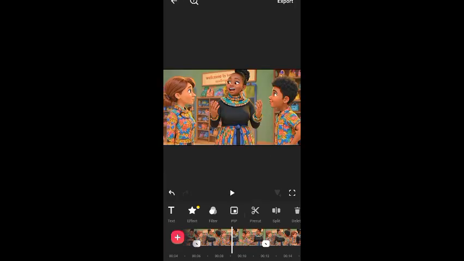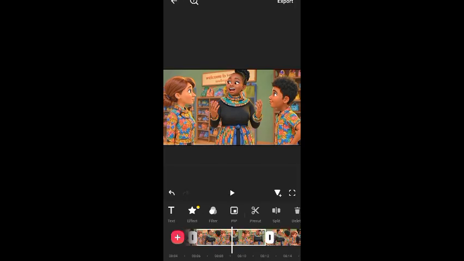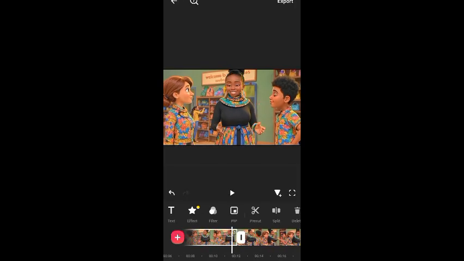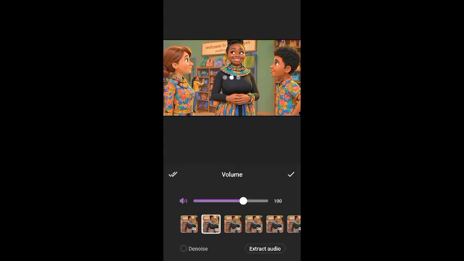Now, moving forward, I have precut. Precut is if I want to cut off something or add something. I have trim, I have cut, I have split. You can use any of them to edit your particular video to the point where you want it to be. The next part I'm talking about now is the delete button. Okay, fine. You can delete, right? That one is easy. Then we have voice.